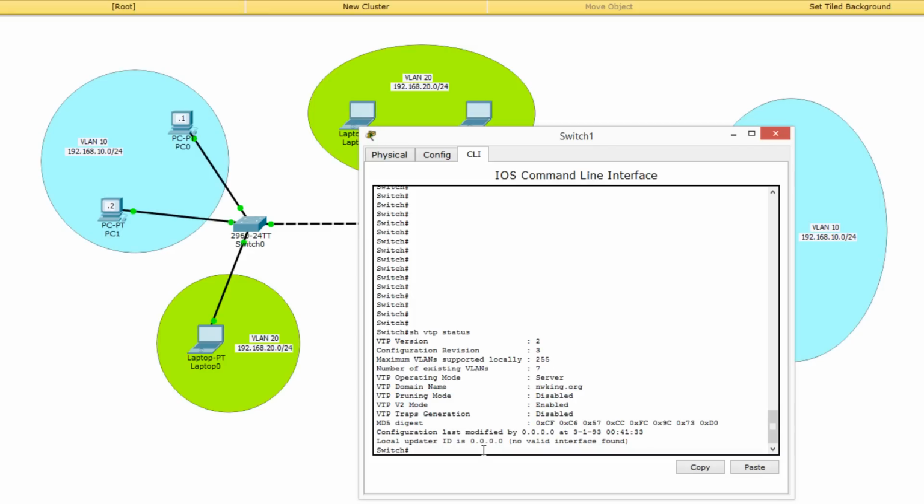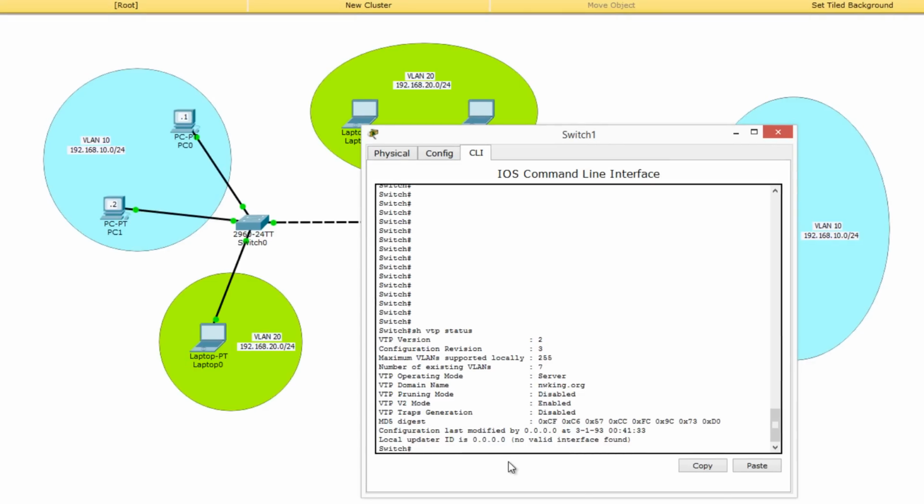The reason is that the password has not matched. Remember, we made a domain name change, and by that time it replicated the domain name to all the connected switches, but then our VTP advertisement started coming with a password, so we don't have the password match.